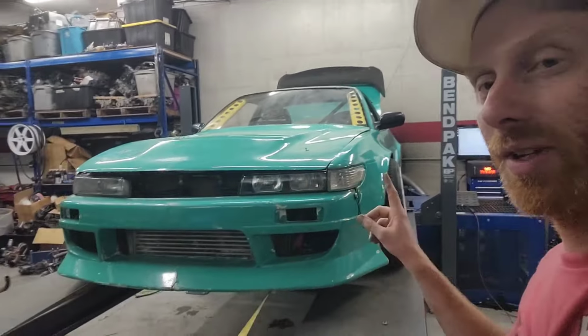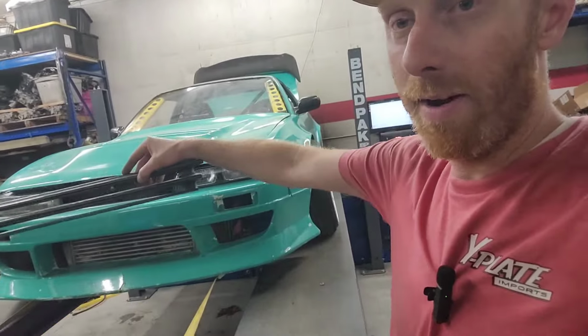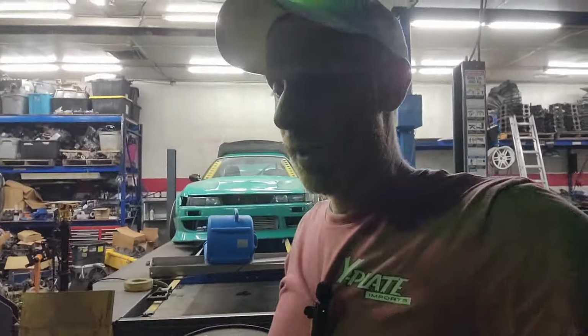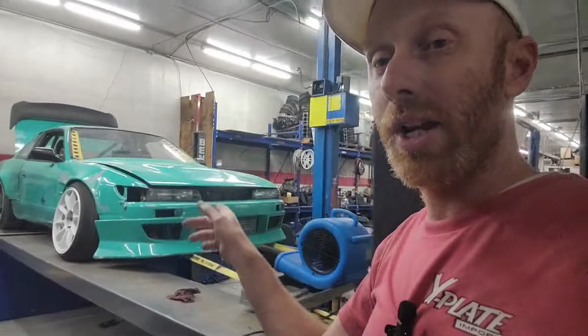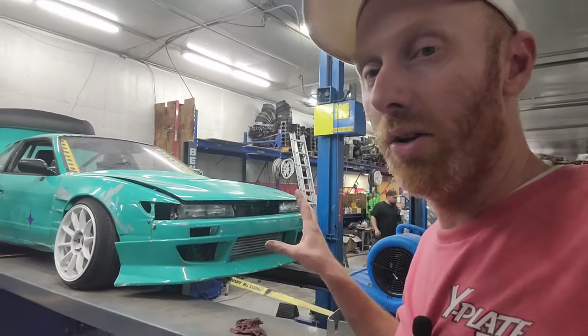Got the headlight brackets figured out. Look at that. Got to get the grill mounted in there, right about there. And then tomorrow I've got a drift school going on out at UMC, and so we're going to take this car and shake it down on the paddock while we're doing the school, make sure that's all good.